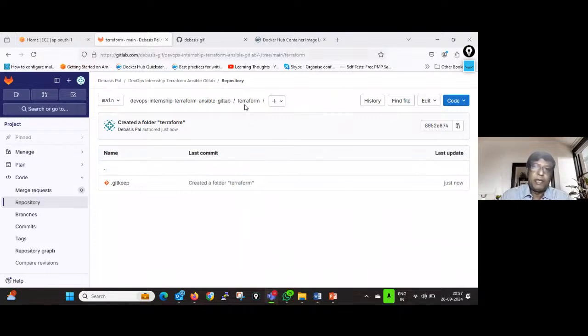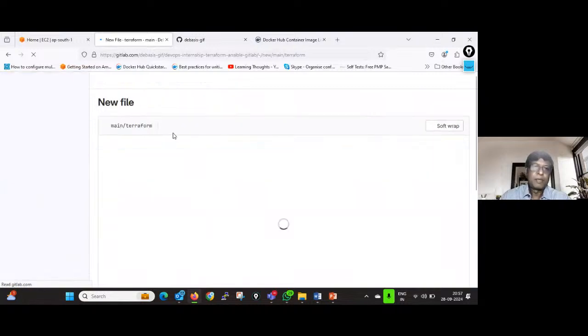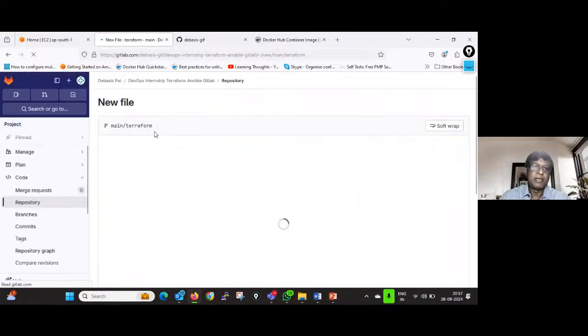I have just now created a Terraform folder on my project repository, and under this folder, I'm creating a new Terraform file. I'm naming it provider. See, a new file is getting created under the main branch, and the folder is Terraform. I'm naming it provider.tf.